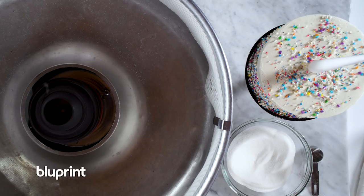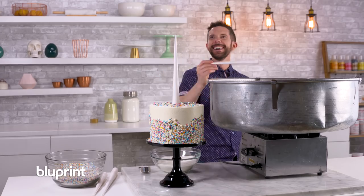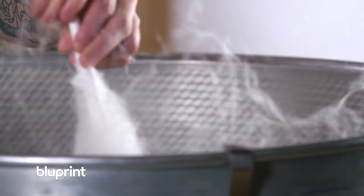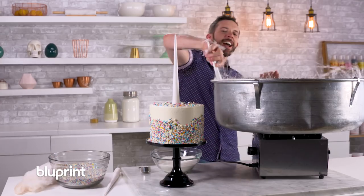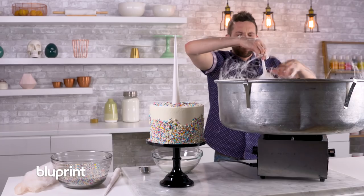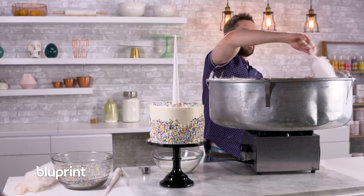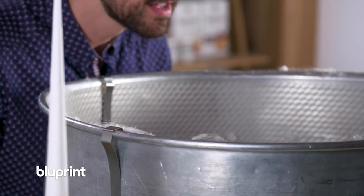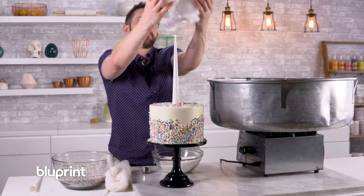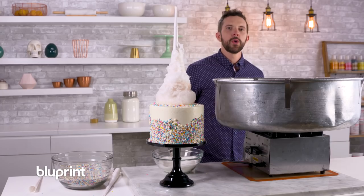Something just shot out of there — something's happening, that's cotton candy right there. I'm going to go home tonight and there's going to be cotton candy in my armpit — everywhere. Oh my god, slow down! It's sitting in my face. This whole thing is about to fall off. Why is it smoking? How much more cotton candy do we need? I don't know. So I'm going to take some of this off. Yeah, we need way more. Round two.